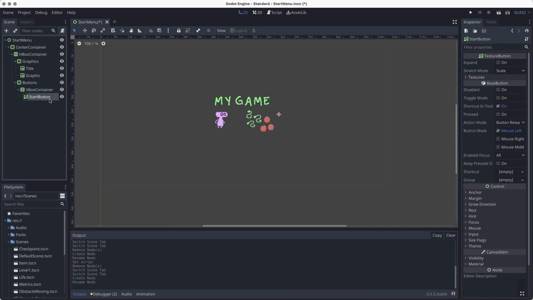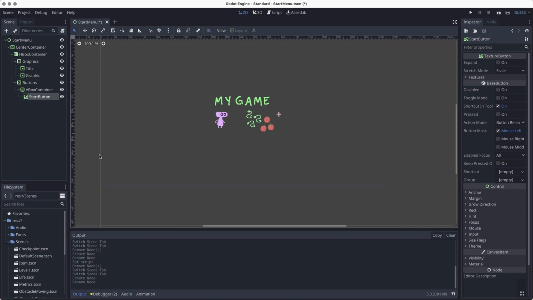You want to make sure that it's called Start Button exactly the same way I wrote it there with the capital S and the capital B, because that matches the function that we're going to connect it to in the code. If you name it something else, you can always change the code and it may work, but it'll be a little bit easier if you just use the same naming conventions for the buttons that I use. For the other elements, you could change the names a little bit and it won't really matter. The reason this is important is because we're going to connect this directly to our code in a little bit.